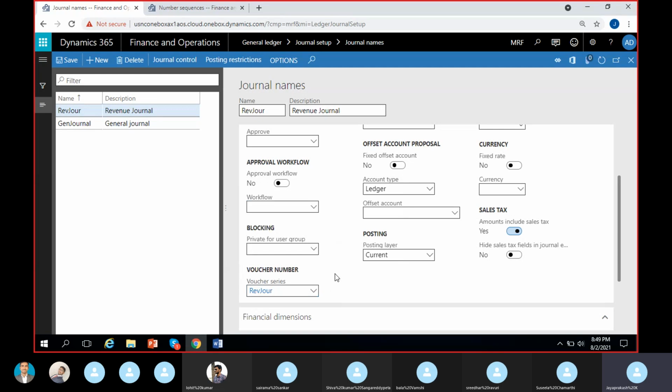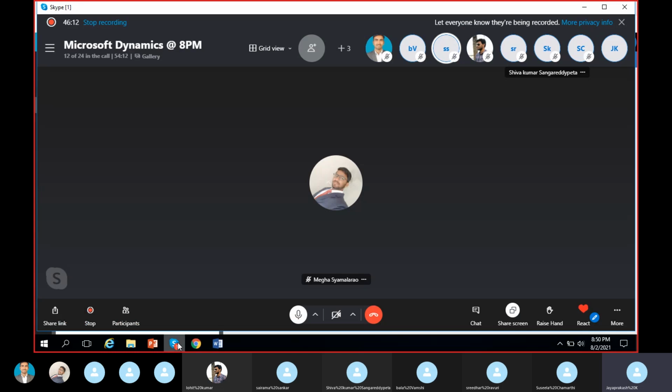Clear until here? Creation of the journal as well as the number sequence for the journal. Now let us see how voucher numbers will be generated when we use this. If you are clear until here, I'll show you how we can use this and how the voucher number will be generated from the unique format that we have created. Clear, guys? Sound loud, please. Almost. Okay, Bala says almost. Sairam, Seshu, Susila.